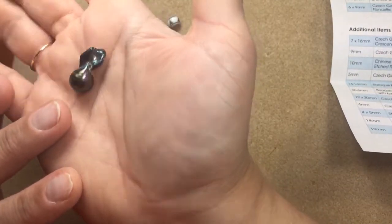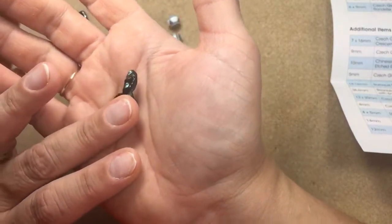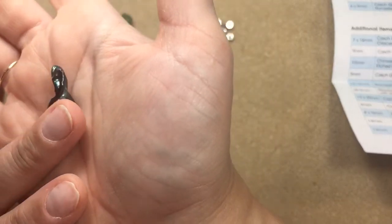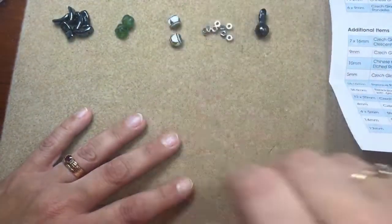But in the meantime, this is an absolutely gorgeous pearl with the finish that it has on it. And it's a peacock finish. That is beautiful. Just pretty. Sorry, my finger's kind of in the way there. But so that's the Baroque pearl.